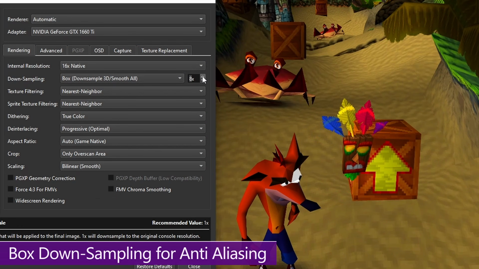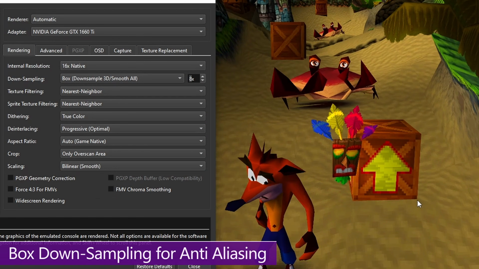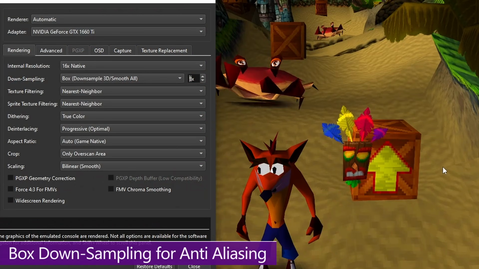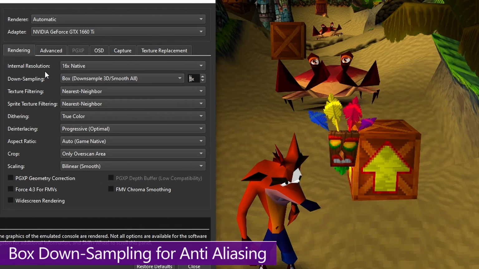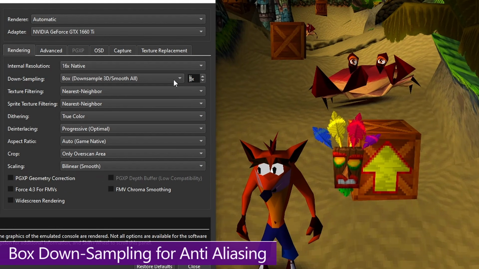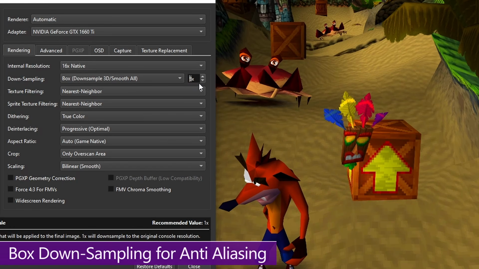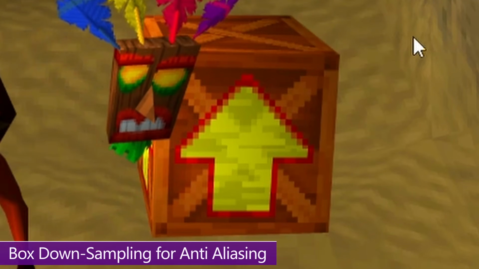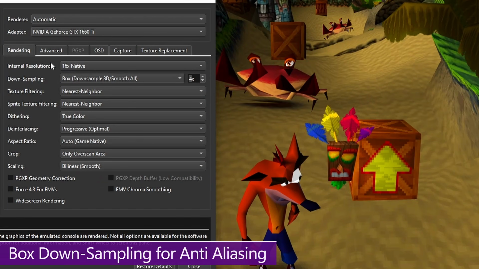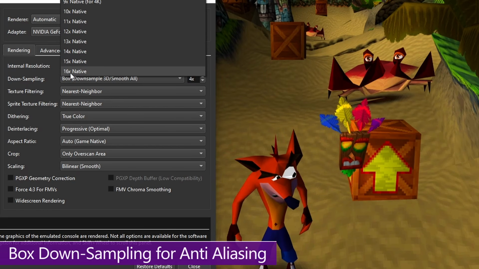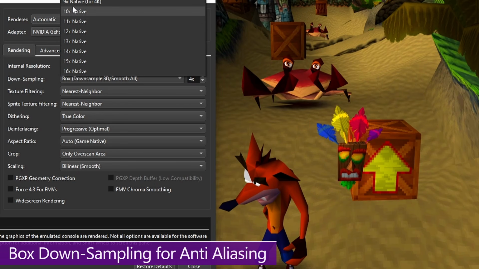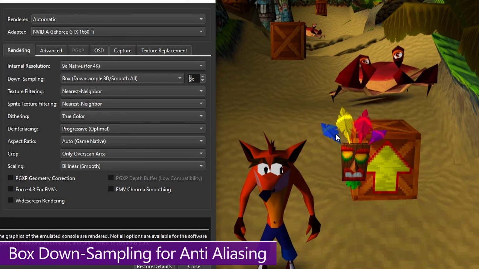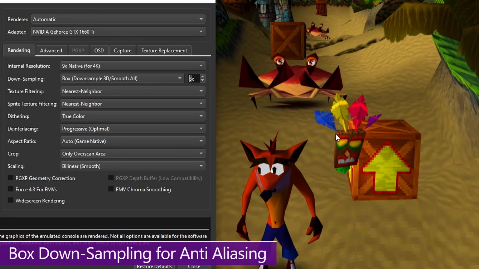With this resolution I can also downsample to 8x, but as you can see that introduces jagged edges back into that box just ever so slightly. And that's because the greater the distance between the internal resolution and your downsampled resolution, the more anti-aliasing is applied. So if I put this back down to 4x, it removes those jagged edges again. Of course, setting the internal resolution to 16x is pretty costly. So instead, for example, you could set it to 9x and then downsample to 3x, which will give you a similar result, but it's much kinder on your performance.